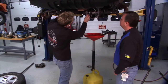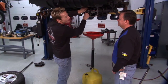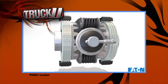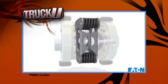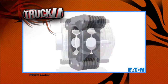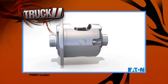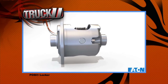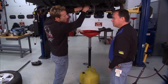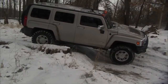Now, the unit that I'm probably most familiar with is your Posi, because for me, it pretty much hits home. It's pretty much suited for the racetrack. That's right. I'm willing to bet a lot of our viewers have probably heard that term, Positraction. And in fact, our Posi is named after that term. Eaton Corporation developed the original Positraction differentials back in the 1960s for, as you say, performance cars. And that's the differential that's going to get you hooked up, as they say, and get you off the line and give you that kind of acceleration and performance that you're looking for.